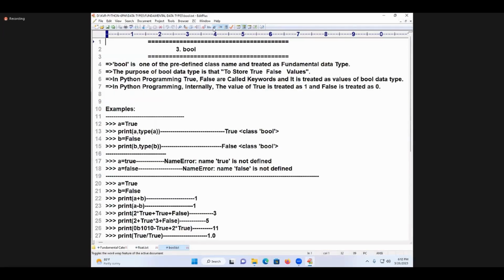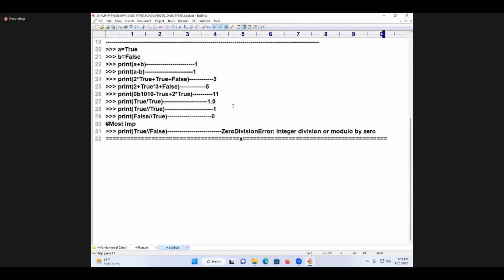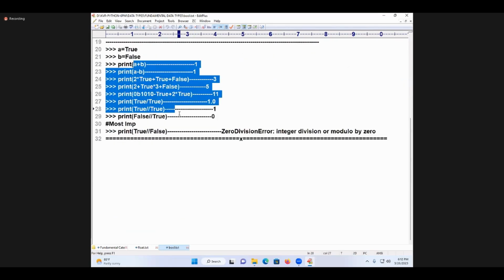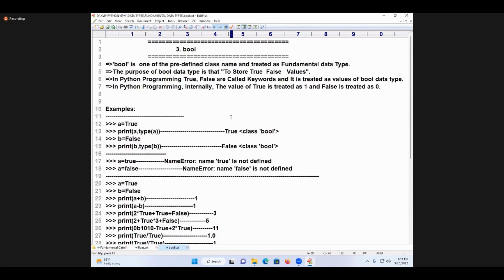The most important point covered is that the internal value of true is 1 and false is 0. And Boolean arithmetic, A plus B, A slash B, and different types of Boolean arithmetic were also performed. These are the different things we completed.